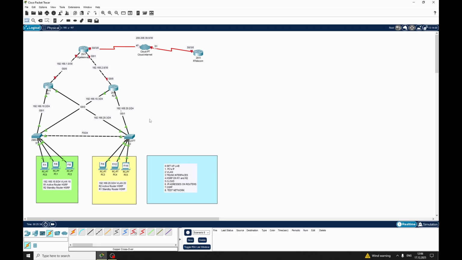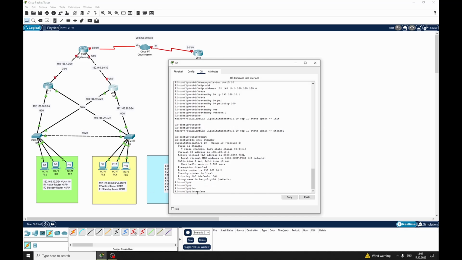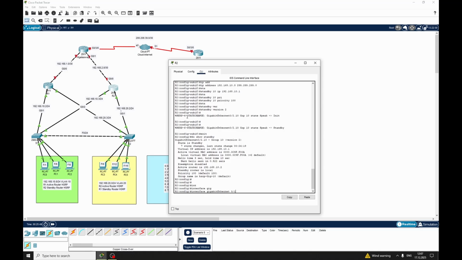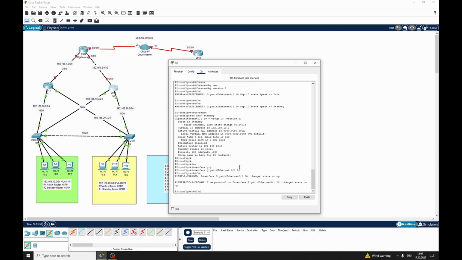So let's move on to the next task. That is HSRP on router 2. Now this router should be the active router for VLAN 20. So first this one interface, gigabit 0/1.20, now it's 20. You can name it whatever you want, but if you're using 20 for the VLAN, then I'm using gigabit 20, standby 20, because it's easier to remember.